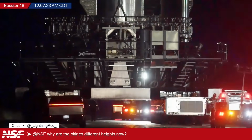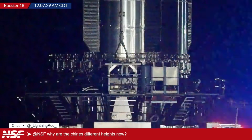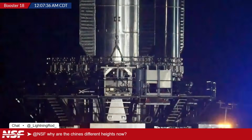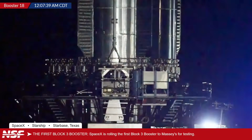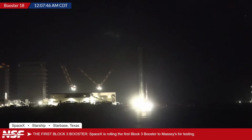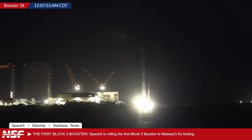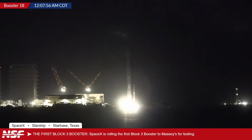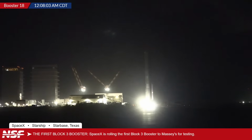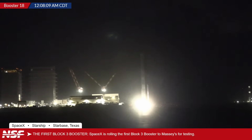Oh, and let's take a look at this. Is that a view from Gauge in front of the booster there that was on the move? But we'll get another look at that, I'm sure, shortly. Yeah, it has to be, because if Caesar's there when it was rolling out with those very close-up views, I've got a funny feeling Caesar is ahead of the booster, not Chase Cam, but ahead of the booster, and the booster is chasing Gauge. And that is indeed Gauge's feed from the back of the truck looking. So we will continue to have views of the booster throughout its entire roll. Caesar will be following on behind, so we can continue to provide these views even on the somewhat longer journey to Masseys than we have to the pad.